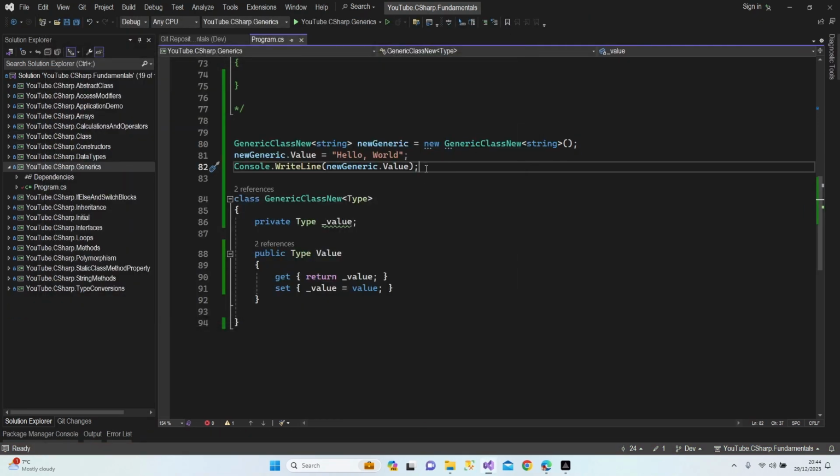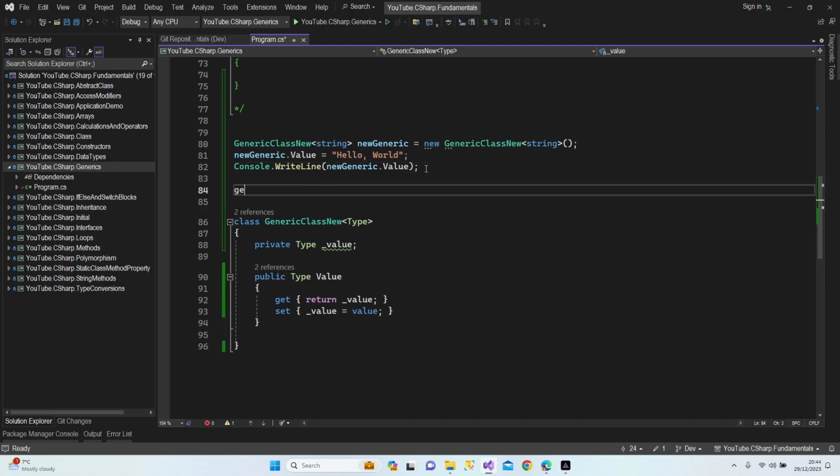Perfect. Let me try another example. I'm going to type an integer here, new generic 2.